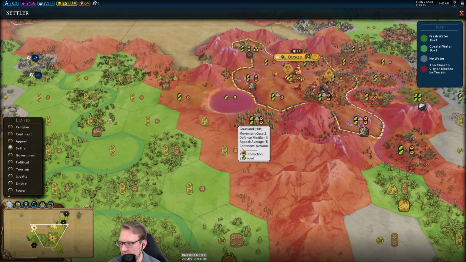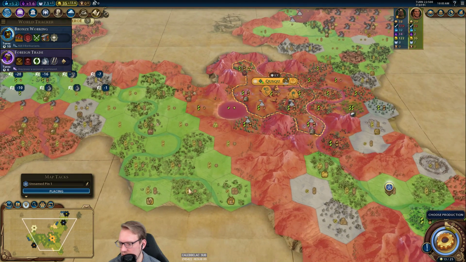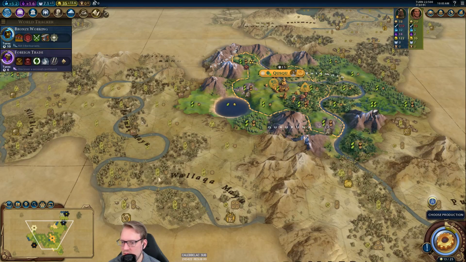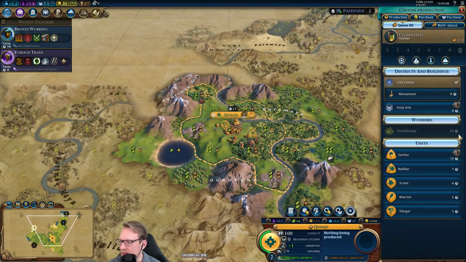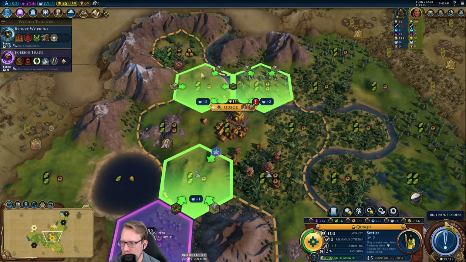If we put our holy site over here for +2, could maybe put a government plaza next to it. It's interesting. I think I got to get a second settler going right away. I don't know what I'm doing with this holy site. I could go +2 here.